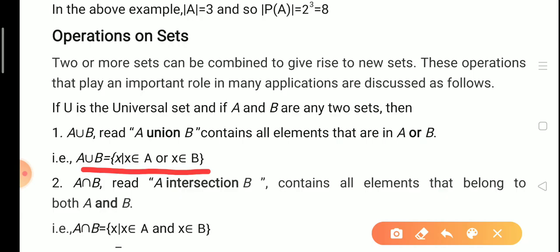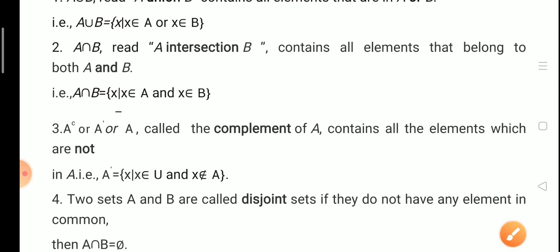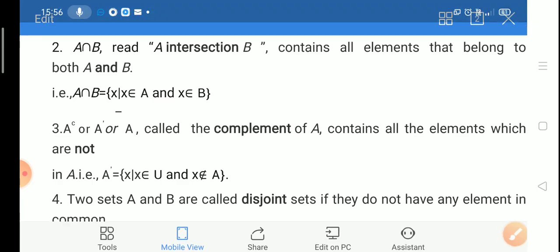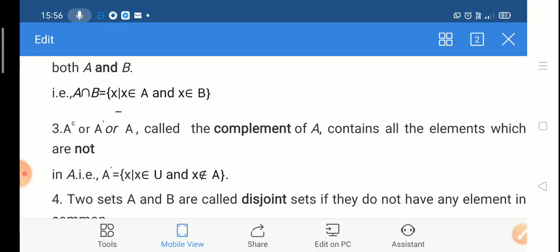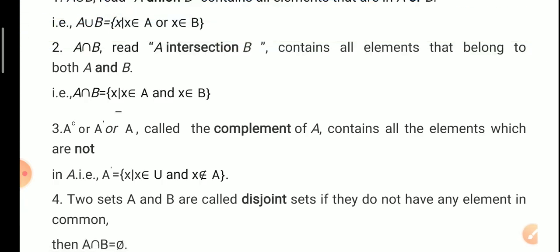A intersection B, we read it as A intersection B, containing all elements that belong to A and B. Notice over here we use A and B. It has to be in both, whereas in union you have A or B. So you define A intersection B to be the set of all x such that x belongs to A and x belongs to B.